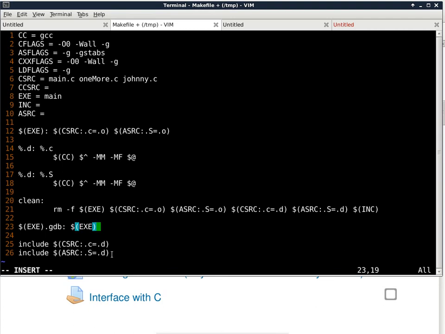So we are basically saying the target called main.gdb depends on main, the executable. And then the process to create it is the trick, because we can just say gdb $exe. Does it actually create a file called main.gdb? No. But we don't care, right? As long as it triggers gdb to run with the executable, I'm good.